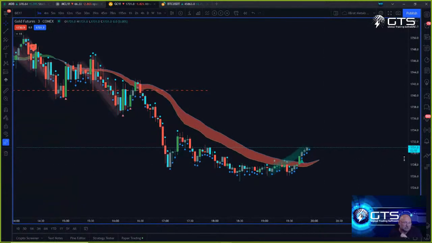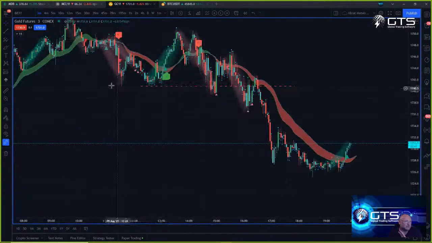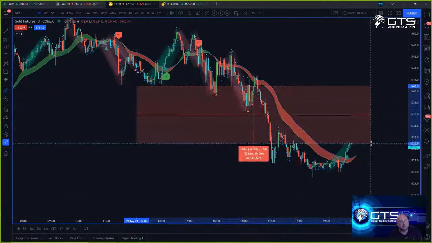This candle has just changed again. I reckon on the next candle, if we get a higher high, higher low, this will change to green, and that would be the time to take that profit there. So even on a conservative entry and a conservative manager, you're looking at 100 ticks, $1,000 per one contract.